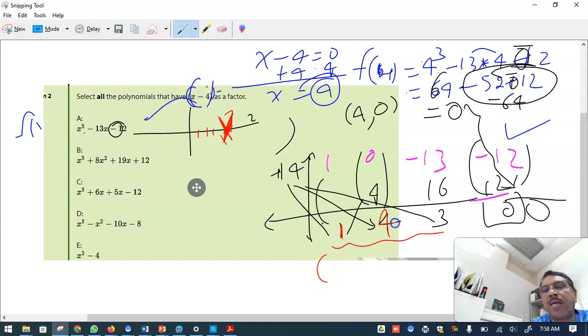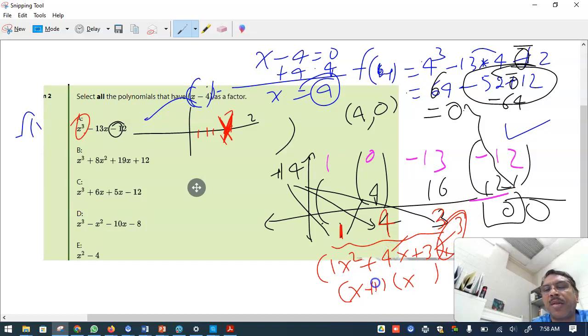There are 3 terms. So the cubic changes to a quadratic. So it is 1x squared plus 4x plus 3, and again you can factorize this as x and x. 3 is 1 times 3, and they both add up to 4, so you can just put plus 1 and plus 3. So that means the opposite of plus 1 and plus 3 will be here, minus 1 and minus 3. And the number by itself is minus 12. You can see like this.